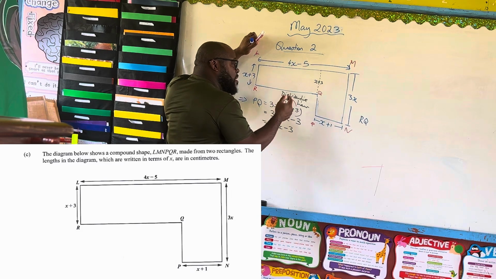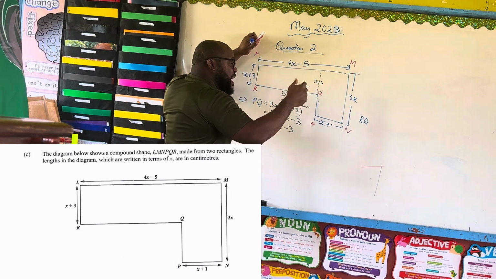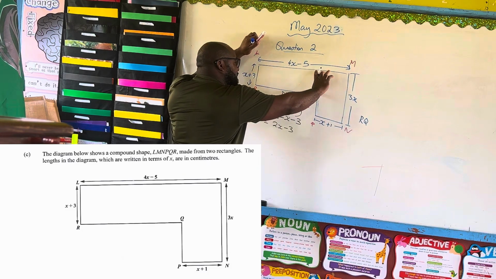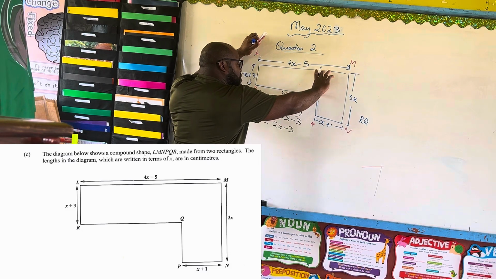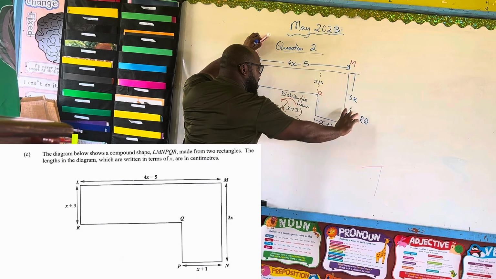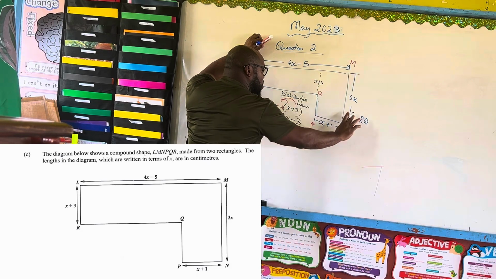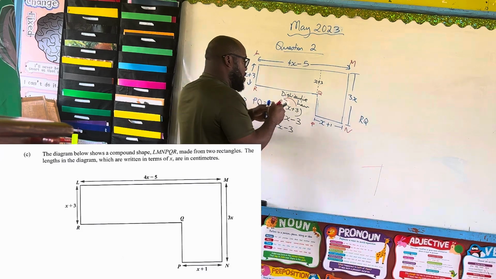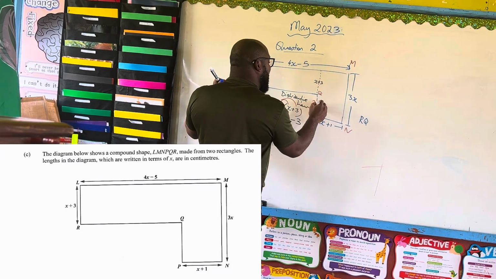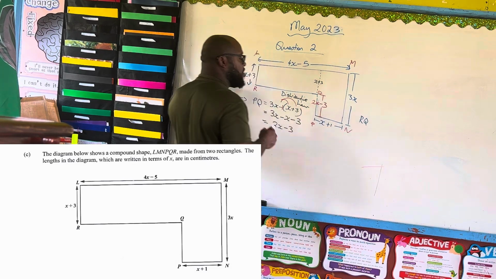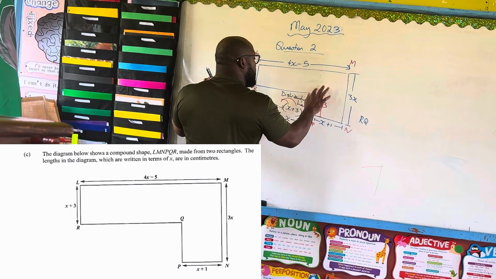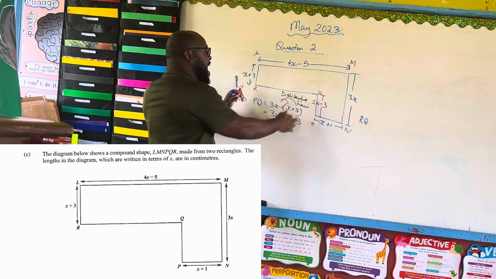Right? So very good, Yel and Malik and whoever else, recognizing that this line and this line is the same. And so if you take x plus 3 and the whole thing is 3x, you take away this one, and the whole thing you get that with you. So what goes here is 2x minus 3. You got that? We'll move this now.